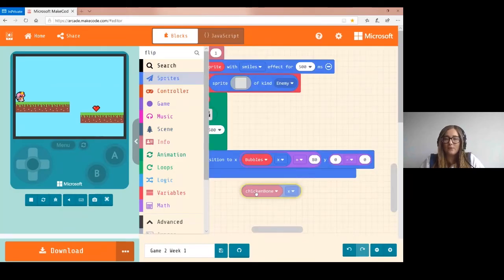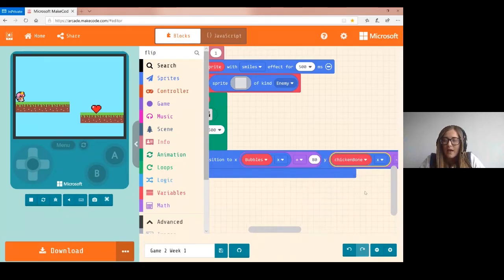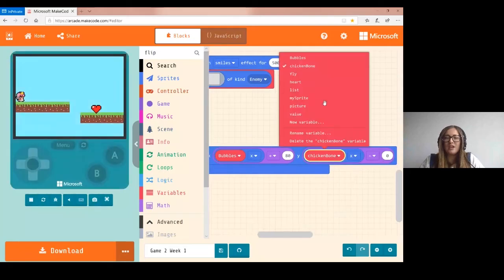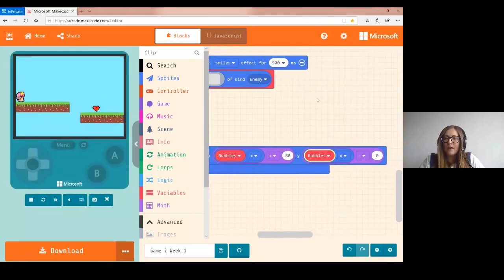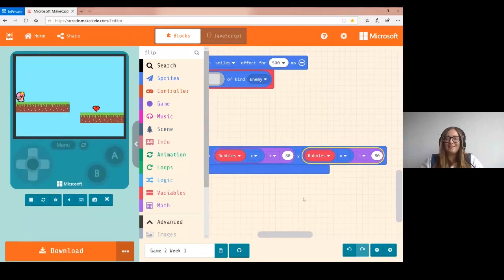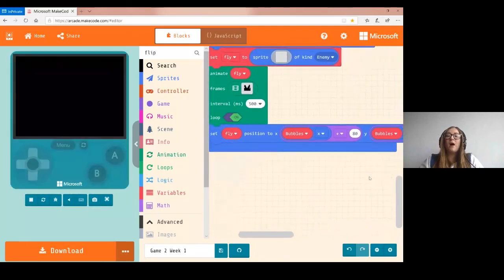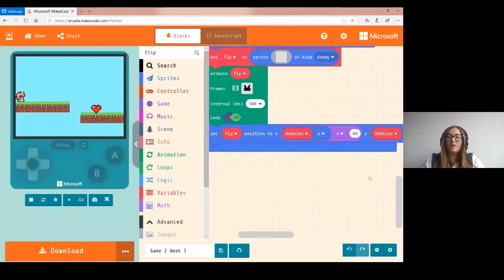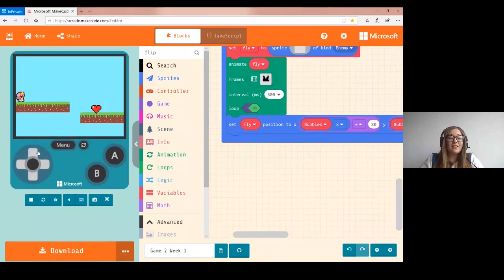I'm going to take this out. I'm watching where I'm putting it now. See where the y is? I'm putting it at that 0. And again, changing it to Bubbles. And what did I say I wanted it to be? Minus 80 as well, wasn't it? 80 as well, exactly. So now all that means is my fly is going to come in relative to wherever Bubbles is. And I could try this out, but I don't think we'll see it because we're missing one bit of code. So maybe if I jump, yeah, you can see them there. I need to get the fly to actually follow Bubbles.